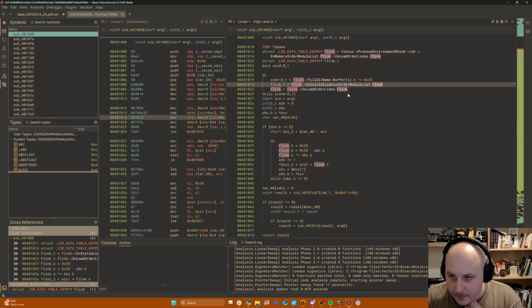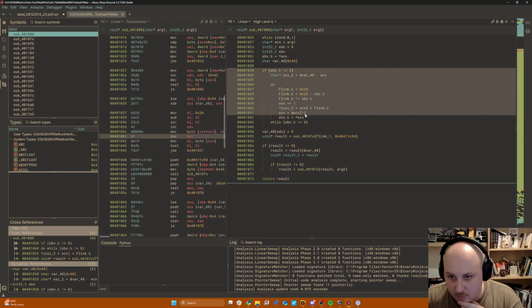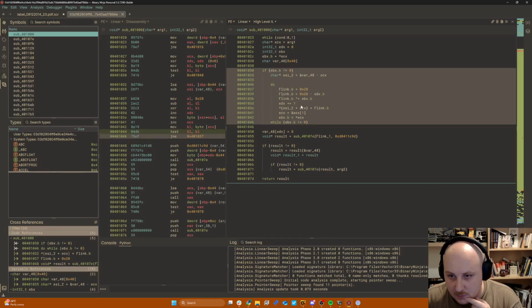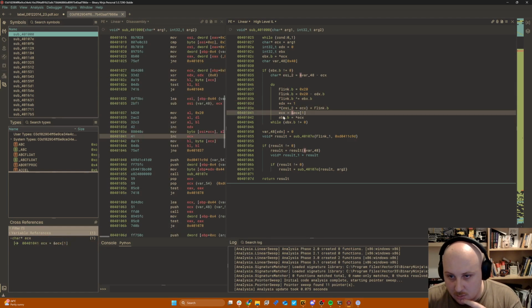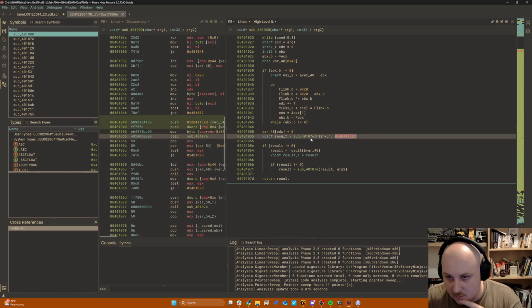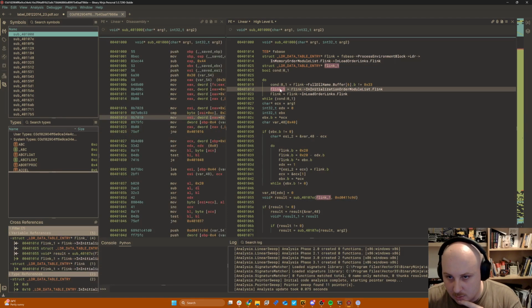So yeah, and then we see that there's a bit more of a routine there going on, potentially some XORing of some data or something, and all of that. And if we look into this one where it just takes the first f-link value, okay, so it will take the last one.